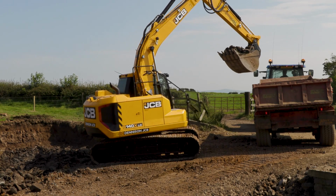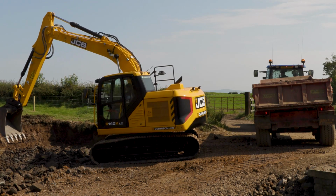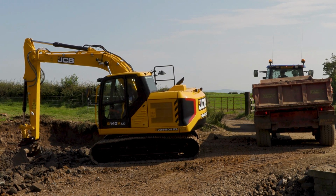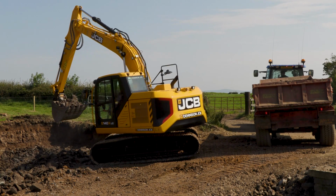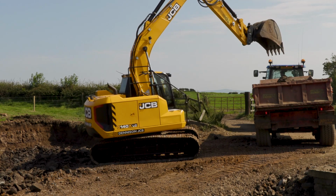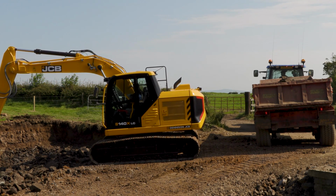Now, do you mean the pipework for third-party applications? I would think this is the pipework as a whole to the front end. In general, up to all the rams and everything. Yeah. Okay. So it means that the oil stays colder. You have less friction in the pipework, and they've increased the size of the hydraulic oil tank in the machine as well. Again, the idea is the oil lies in the tank longer before it goes back out into service again. And the feedback has been that people running flails or hammers, whatever, off it, are getting more hydraulic power for your auxiliary attachment in the front compared to the older JS model as well.